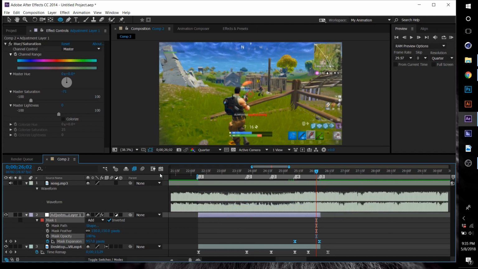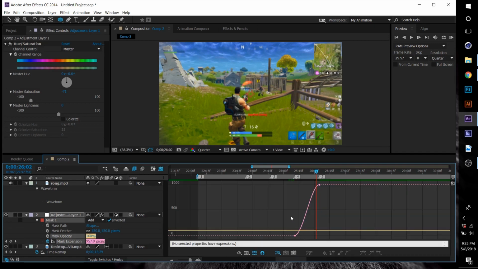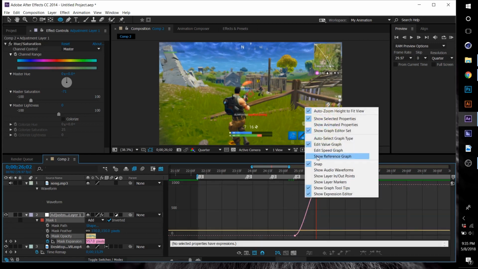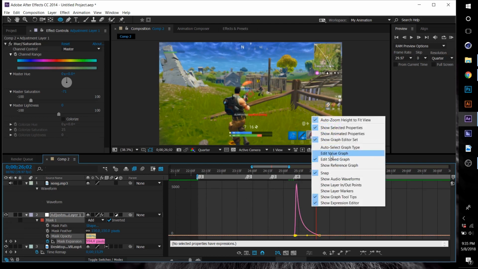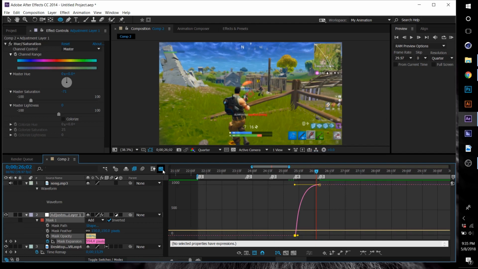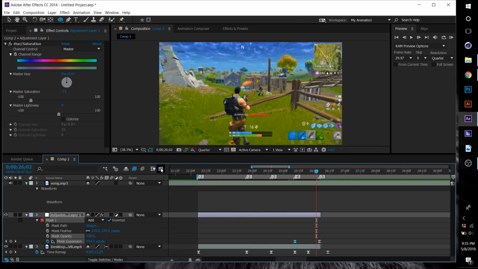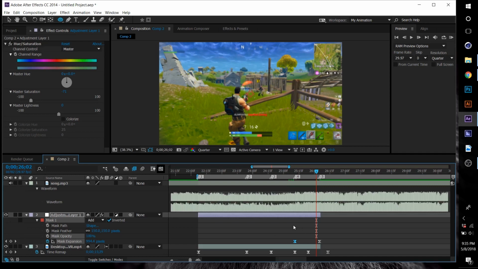And then you just go in the graph editor, and I would just go ahead and right click it and edit speed graph, and then just take this side and move it all the way to the left. It's gonna create a nice ease, and then move this all the way to the left sort of. And then you can go ahead and go back to your normal value graph. If you guys aren't familiar with the speed graph, it pretty much just makes that curve. You could have done that by yourself, but you know, I like to use both graphs. And that's pretty much it for the tutorial.